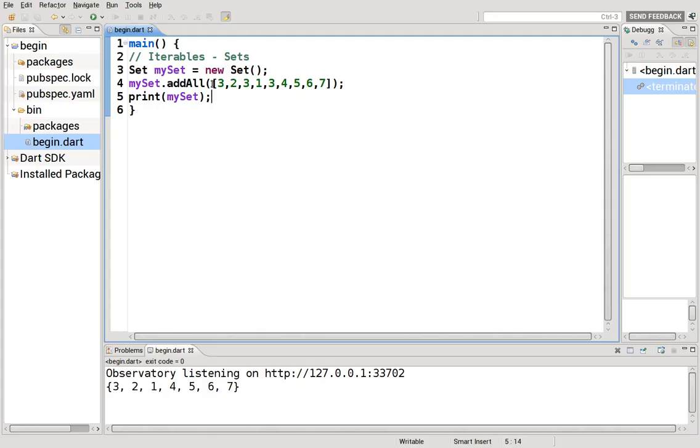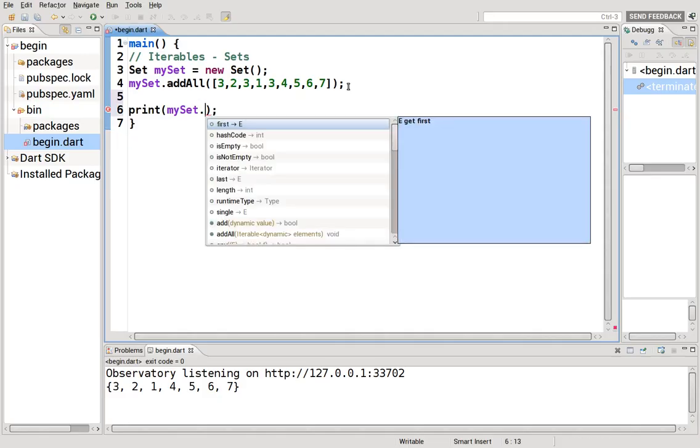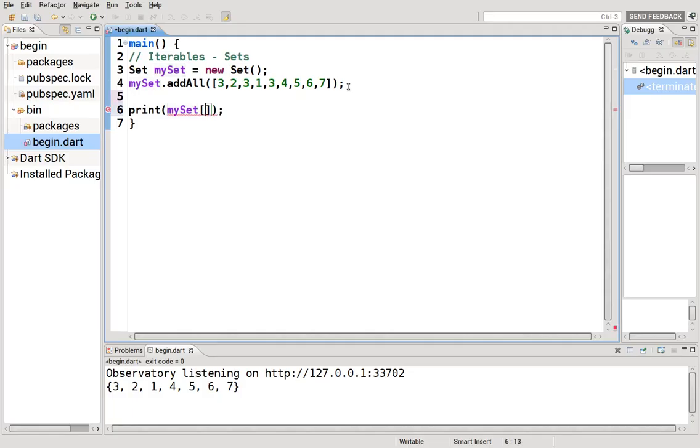So here, it would be like the unique species is all you really need. And that's what you're getting. And so whenever you think of a set, that's what you want. Okay? But what can you do with these sets? You can't do ordered retrieval like you could with a list, remember?